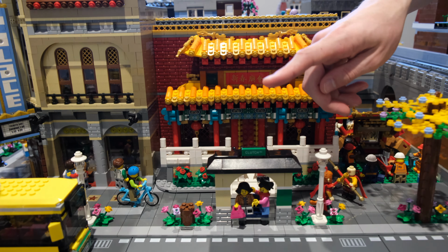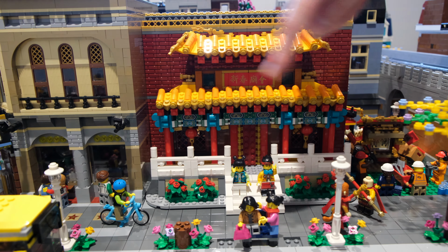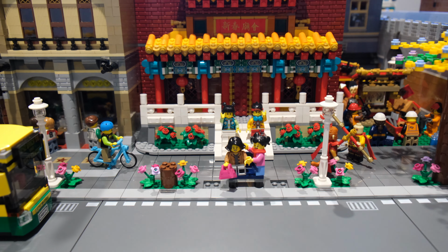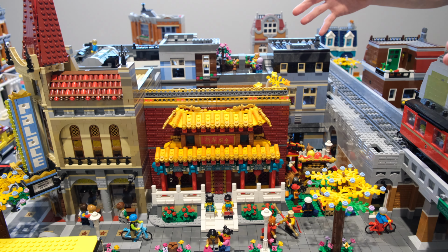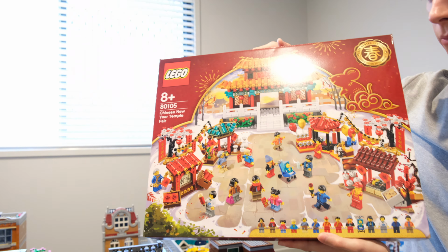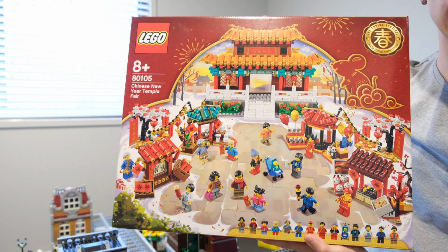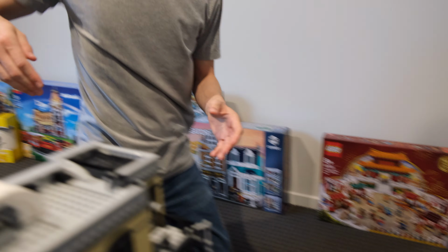So we do have a bus stop outside of the temple, which fits perfectly, but I'll remove that so we can see a bit better. I've started to add the scenes back into the area, and we've got May and Monkey Kid here now. My plan for this area next year, now that we have news of the Spring Lantern Festival and it's been officially confirmed, is that I'll have the temple here, and I actually bought another one because I heard that this set was retiring quietly and we wouldn't be able to get it, rather than having it available at the same time as the new Chinese New Year sets. So I got myself another one to add it back to the temple.